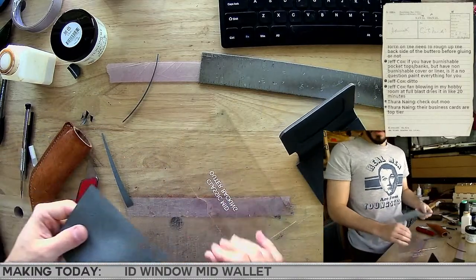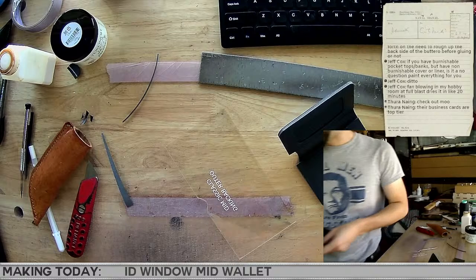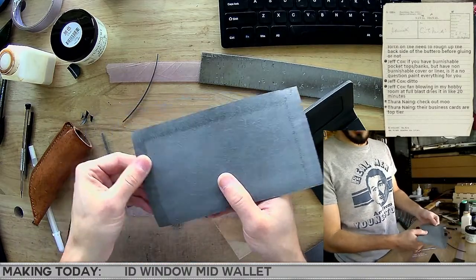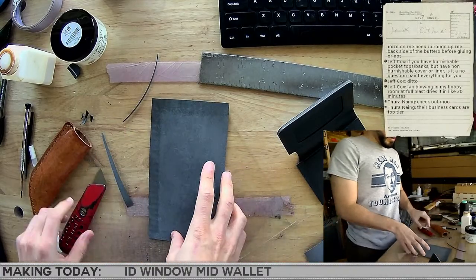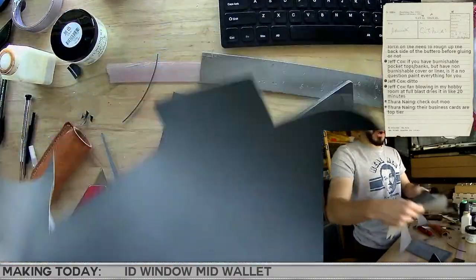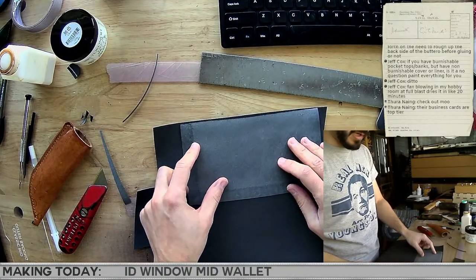Yeah, okay. We're going to run this through the skiver here. Let me see, I didn't set up the skiver camera today, so forgive me, this will only take a second. There we go. There's our edge all skived. Now let's cut a piece of chevre for the liner there. This is all I've got left. I might as well use it up. You know, what the hell? What else am I going to do with a piece of chevre this size, you know?